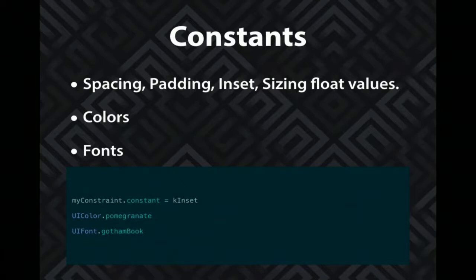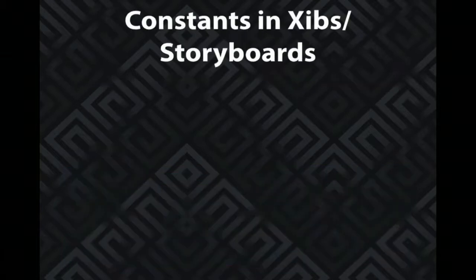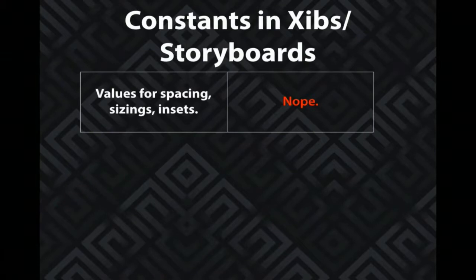Let's take a look at what we actually can do inside Xibs or Storyboards. For our spacing, insets, all that stuff, they're not there. All we have is that we can manually edit our values in the view inspector in Interface Builder. But let's say you want to change all of your edge insets to be 8 on the left and 8 on the right, and 10 everywhere else. You have to go manually to each Xib or storyboard and change those values. That doesn't sound like any fun to me.